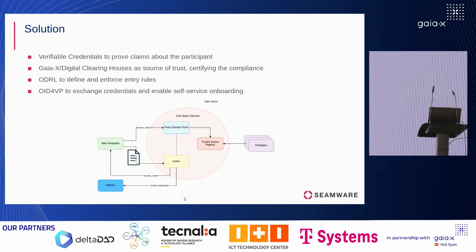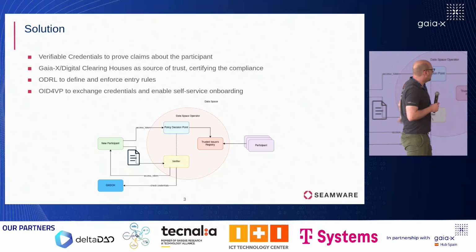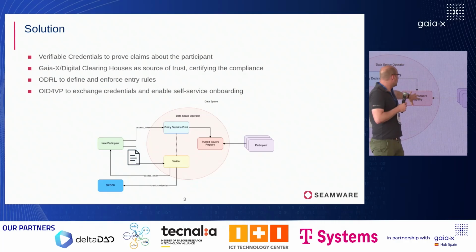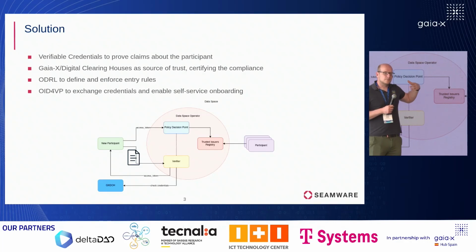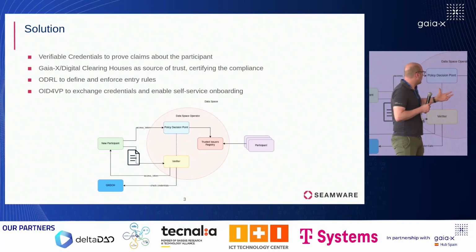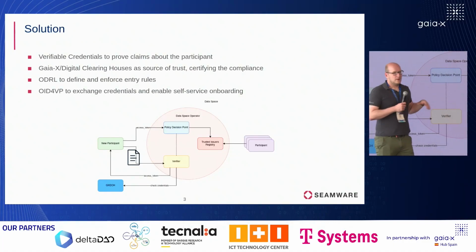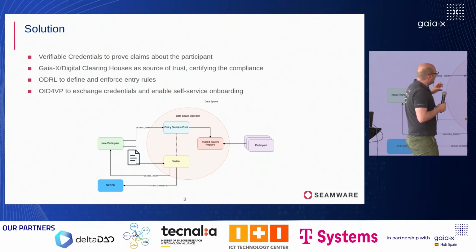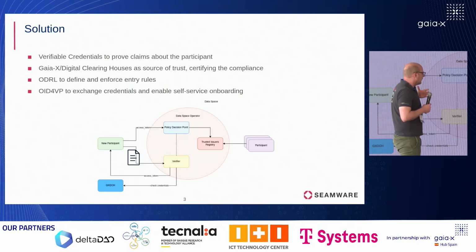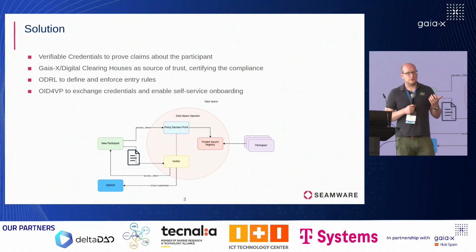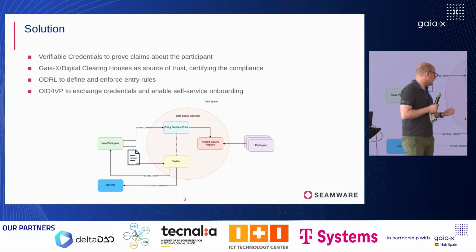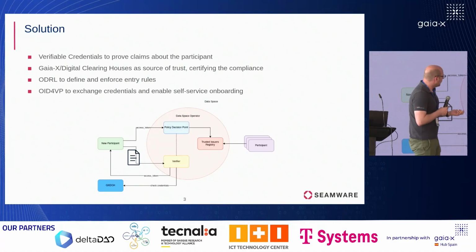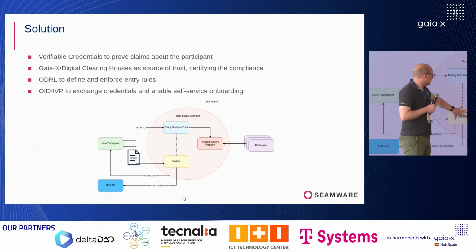If you take a look at those pictures, we essentially have our data space. All the participants are connected to the trusted issuers registry and trusted participants that are registered there. We now have an entity that we call here a data space operator. It's essentially an organization, a body, whatever, that runs the data space itself and takes care of operating the issuers registry and also taking care of onboarding new participants. For self-onboarding, it essentially provides an authentication facility and an authorization facility.